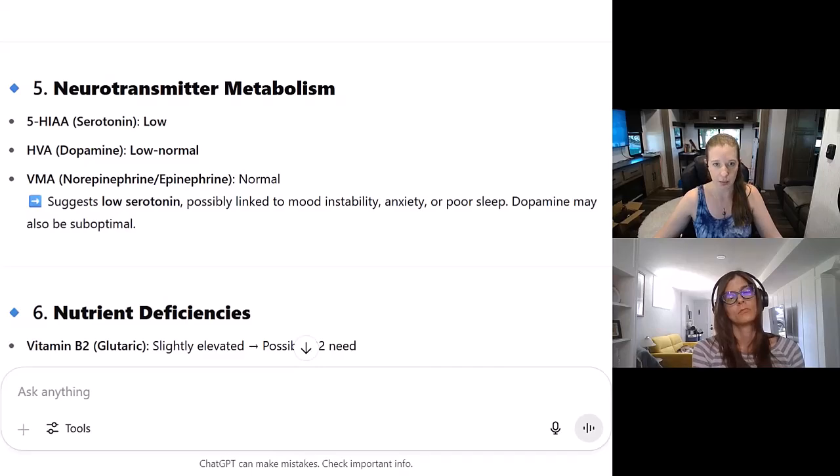Looking at the VMA, it says it's normal. I would consider this low, which causes the ratio to be really out of balance here. And then if we look at this other dopamine marker, number 36, this looks good to me. So maybe just a little bit of issues with epinephrine, norepinephrine, a little bit of issues with serotonin, but in my eyes, I was once again pleasantly surprised to see how decent this section was, considering, once again, the mold issues, because mold has such a significant impact on our mitochondrial health, on our neurotransmitter health, on our gut health, on so many things. And it just is completely missing the boat here.